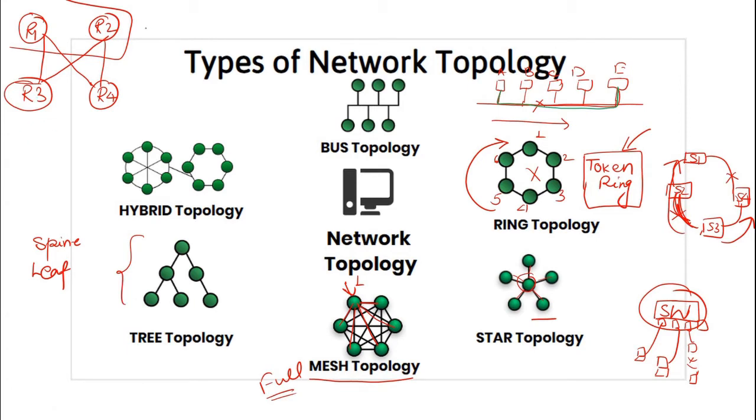And after that, suppose this is a core layer, and this is one more layer, we call it the aggregation layer. And after that we can call it the access layer. There we can have multiple switches or even routers. That also depends on the requirement or whatever the customer has suggested. Now again, it will have connectivity like this: this is switch 1 and this is switch 2. Switch 1 has connectivity with R3 and R4, and at the same time switch 2 has connectivity with R3 and R4.